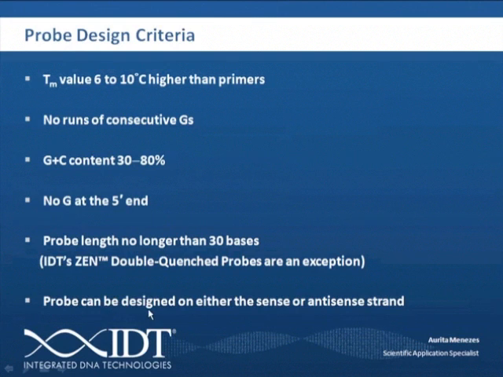And probes can be designed on either the sense or the anti-sense strand. If you're designing it on the sense strand, you want to make sure that it's closer to the forward primer, and then if you're designing it on the anti-sense strand, just make sure, if you can, to design it closer to the reverse primer.